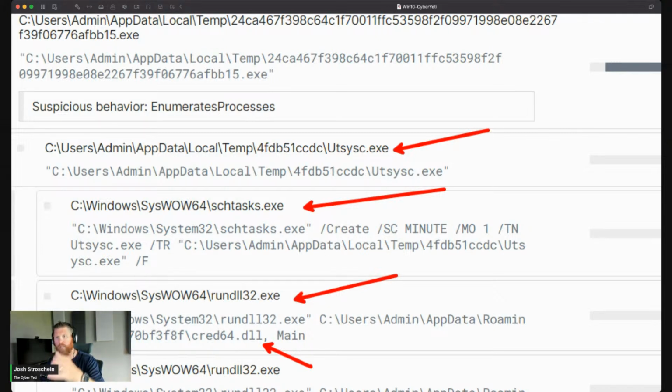So we can start to piece together what's happening here, and in particular now the specifics. We're seeing the path, for example, to this DLL. We've seen this all before with previous live streams, but just so you can see it again, here's the actual command for the scheduled task. So we're going to see, in particular, what is it trying to create as a persistent task? What is this thing? And in this case, this gives us the full path for that executable.